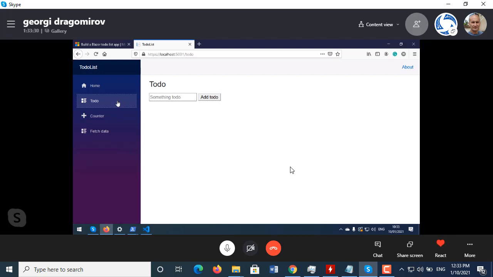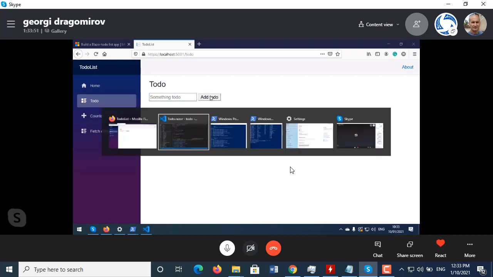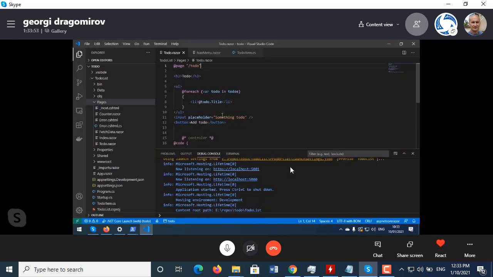Here you also have actions which the user can perform, and you have to respond to that. So you have to write the event handlers, which handle different events. What is the event? The user is clicking the add to do button, right? So you have to create an event handler.